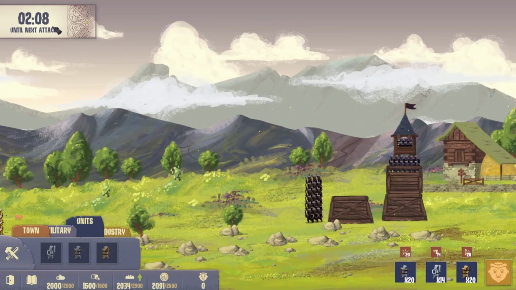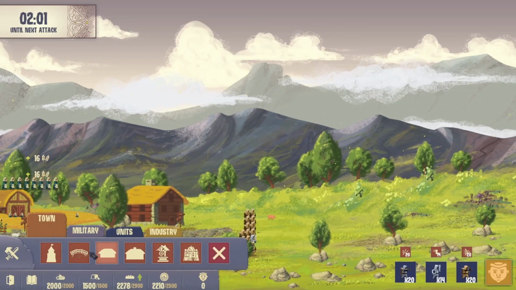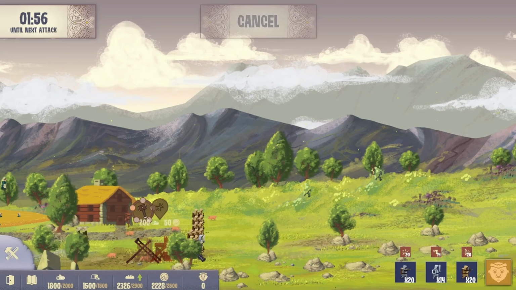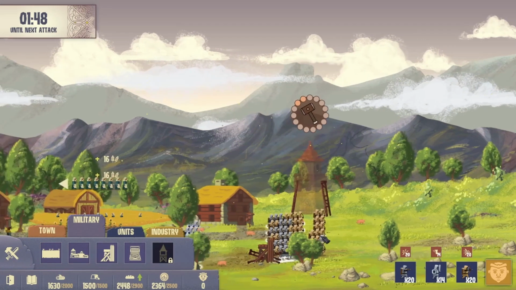All right, so we've got 2 minutes to the next wave, so we've got a little bit of time here. But what I want to make sure of is we move forward. I want to make sure there's a barricade here just in case, because that was pretty quick that they tore that down. Let's get another outpost over here. We can build another barricade a little bit past that.